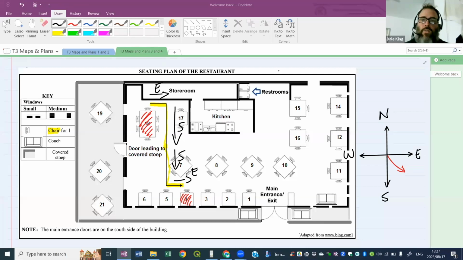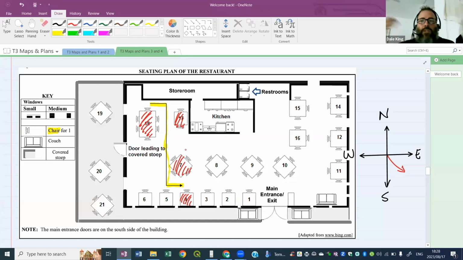Okay, don't say southeast, especially if you write southeast as one word, which you shouldn't do. If you write it as hyphenated like this, south-east, that's different. So don't put the two words together, otherwise they might think it's southeast, and you might not get marks for that. So I like the fact that Gabo used the other objects in the restaurant to help. So you could also say you get up from your table and head in an easterly direction, turn right, and then head south past table 17, continue south past table 7. When you hit table 5, turn left and head in the easterly direction again at the next table on your right-hand side. Okay, very good.